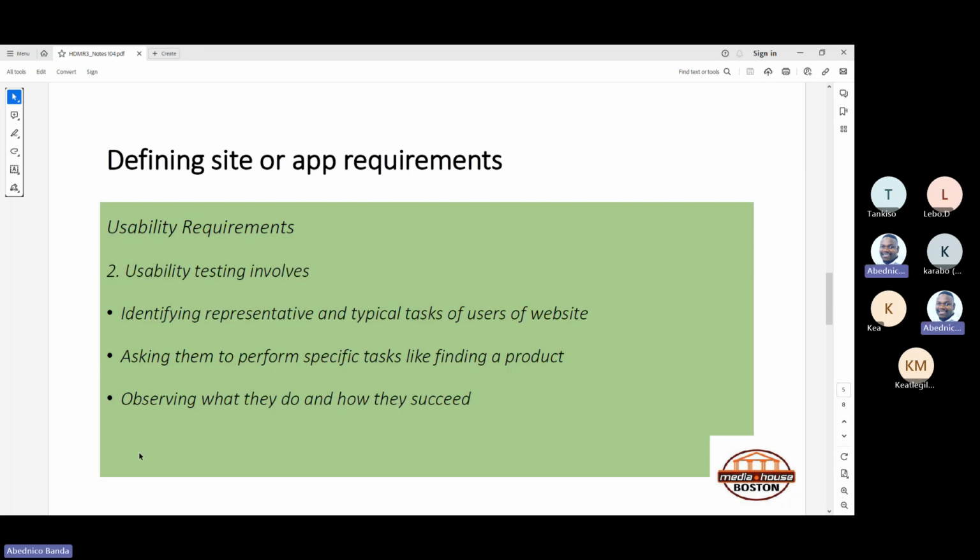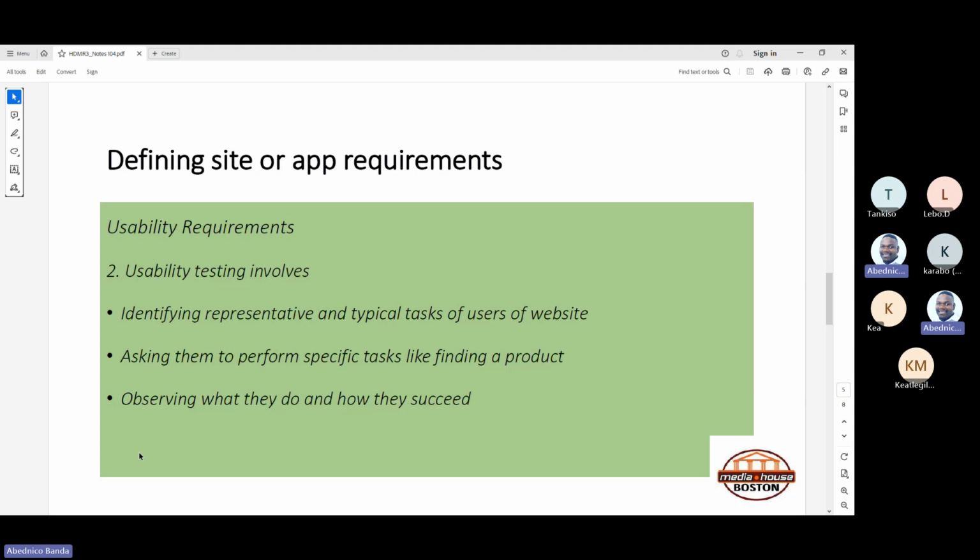So you need to be able to know that if a user comes to your website, or downloads and uses your application, what are the typical tasks that they normally get involved with? What is it that they do? They scroll down. What buttons do they use?